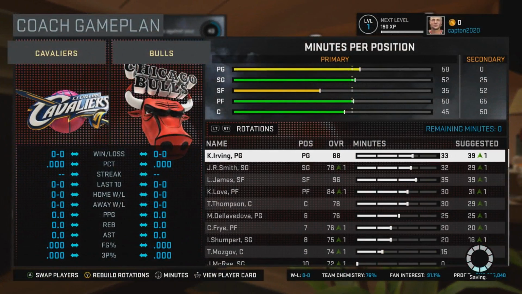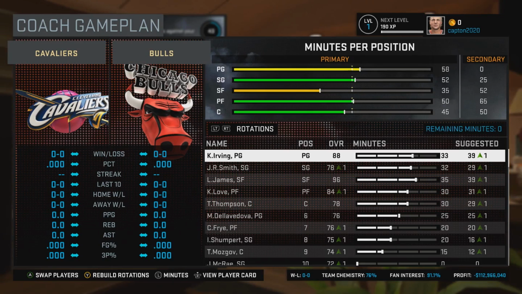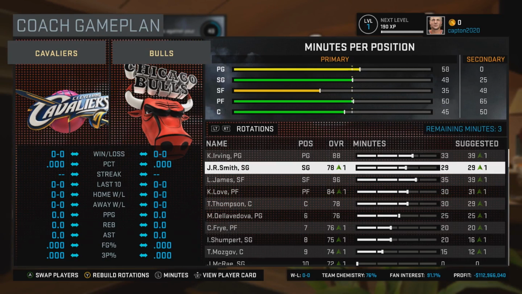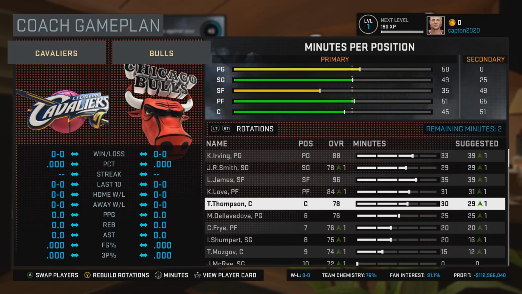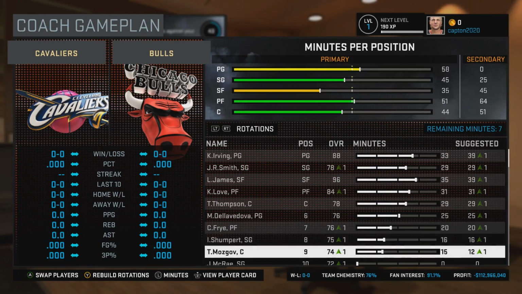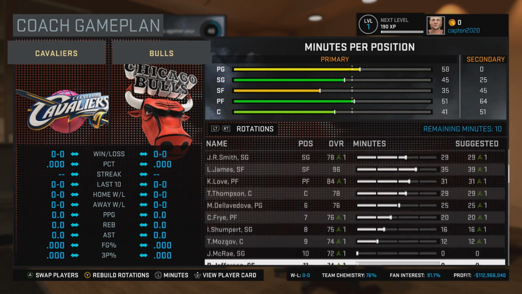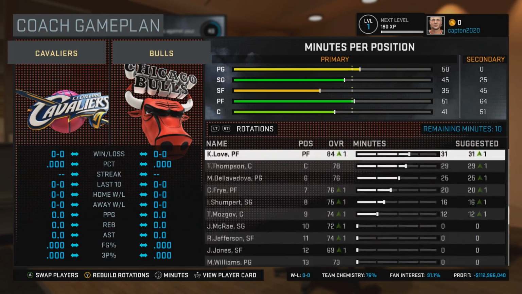Do I really have to do this? Oh, hey, look, it is updated. The rosters are updated. Goody, goody. Suggested 39 minutes. Is that what you're saying? How do I change minutes? Wait, what? Oh, knock you down to 29. You're saying 39 for him. Knock you up to 31. 29, keep it at that. You go all the way down to 16. You go all the way down to 12. And everyone else stays at 0. Okay, cool. So we'll do that.